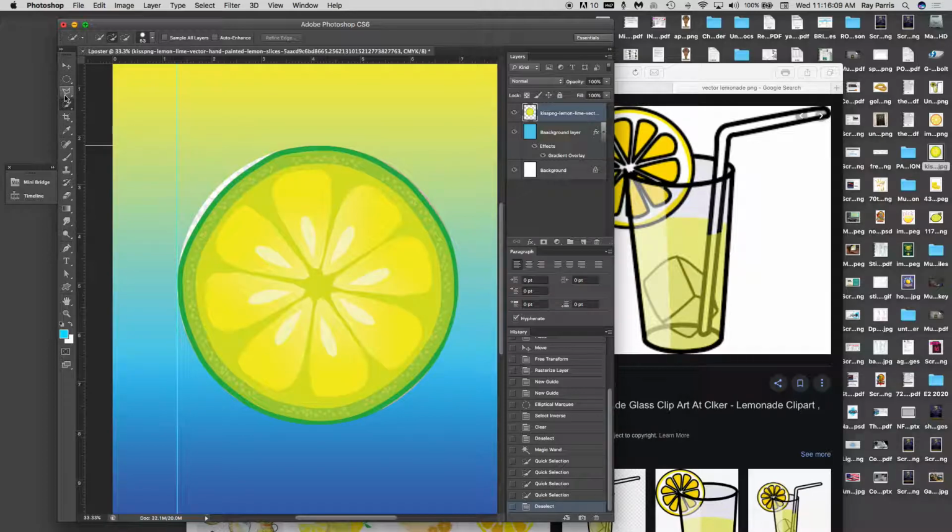I could also delete by using this tool, the Polygon Lasso. Look at this technique. Click. You got to be good. You got to take your time. You can't just rush. I'm going on the side. Then you got to bring it back around and close it off and hit delete. That's using what tool? The Polygon Lasso.